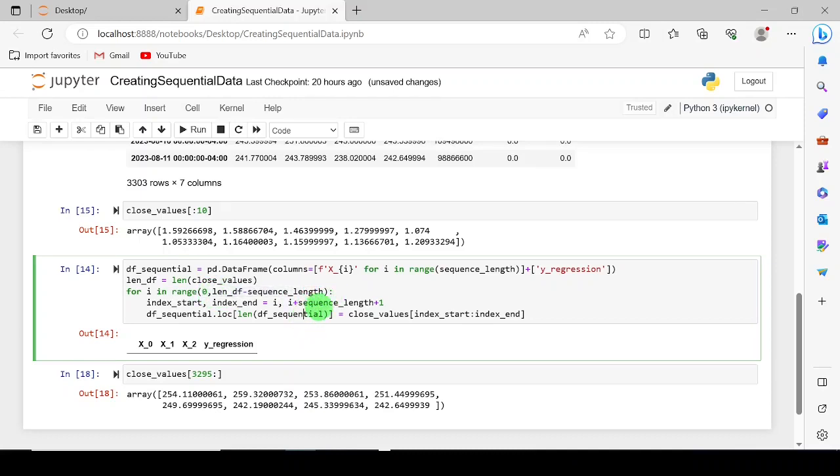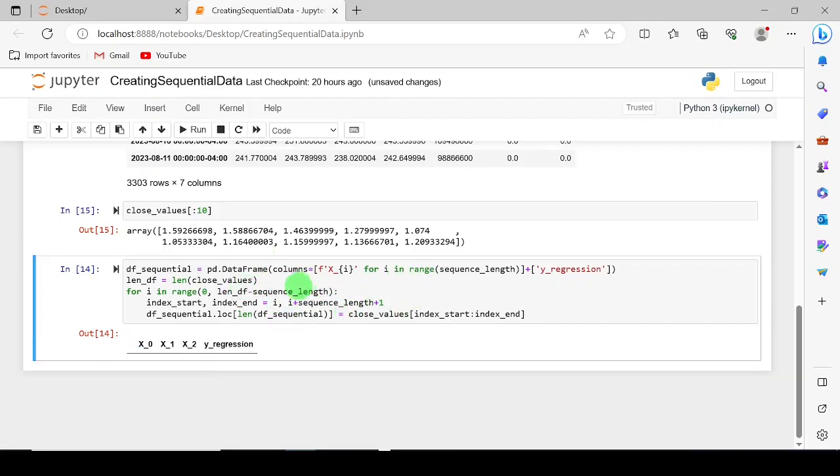I was just using the 3 sequence length example as a way to kind of write this out, to show an intuitive way of why it is what it is. But length of the data frame, that's generalized. Sequence length, that's generalized. If this was 7, then it'd also work in the same way. It'd work in the same pattern. That is essentially all we have to do for DF sequential.